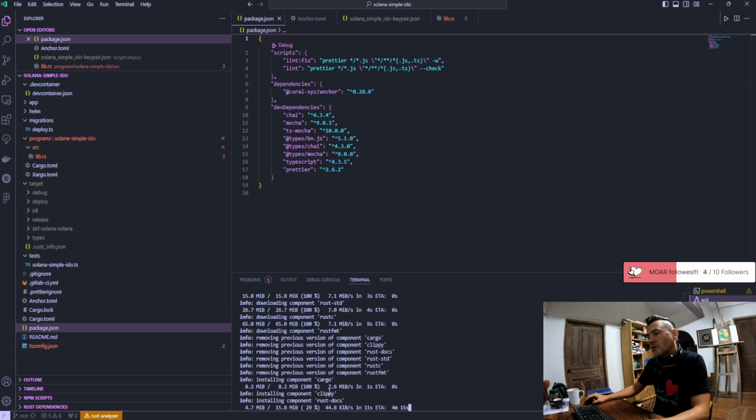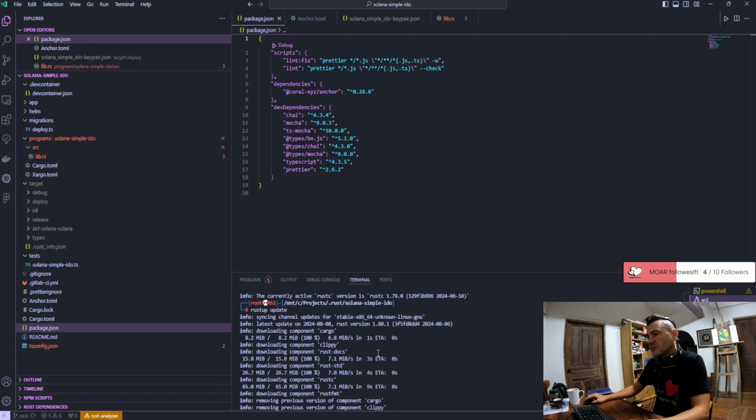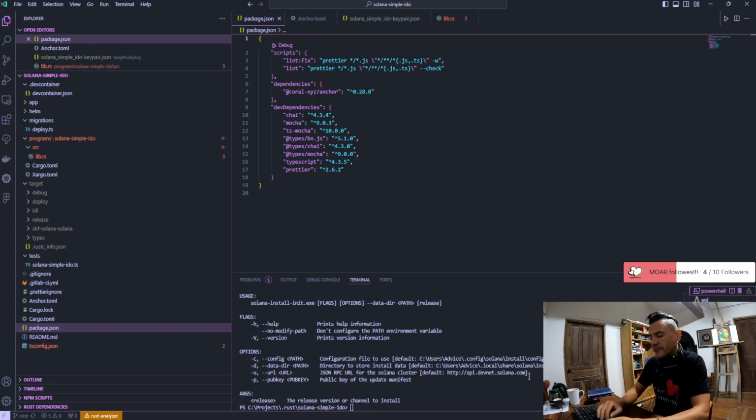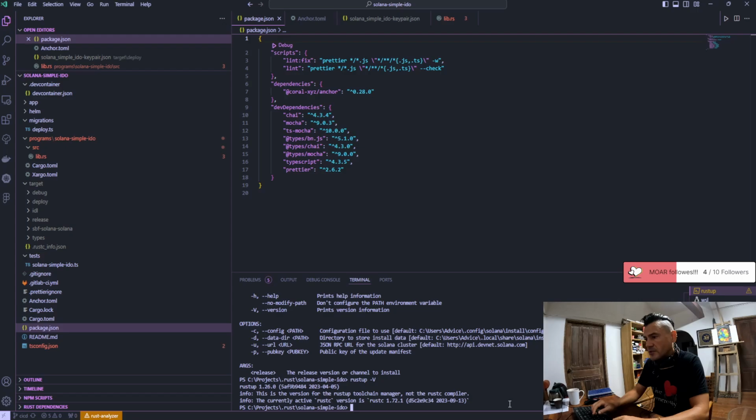So I had initially 1.27, now I can check this Windows installation because it's not the same as well. I have it separate, and here it's an even lower version, so actually I can do the same again.